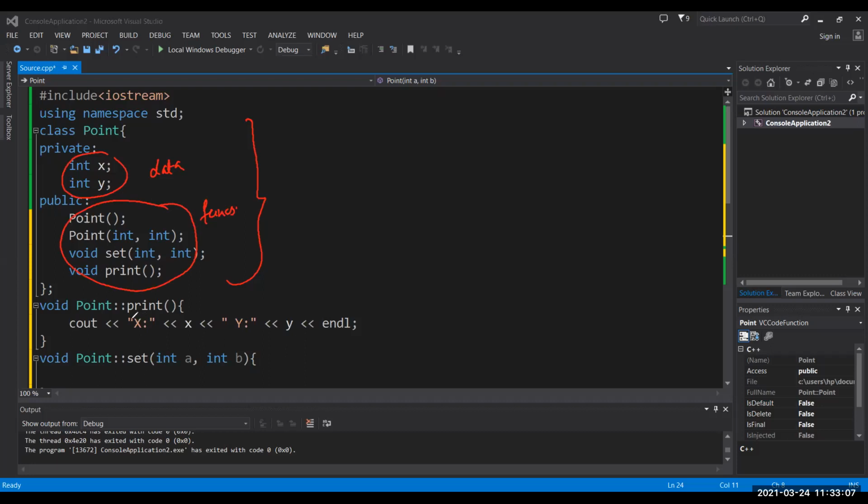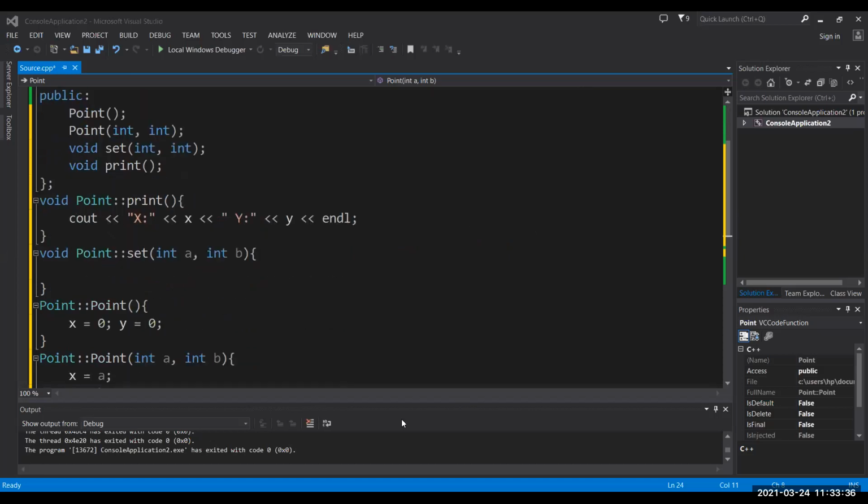Okay, so what is the syntax? Name of the function, output. In between you have this part which is new, which is the name of the class, and this new operator we have seen today, which is called the scope resolution operator. But to understand, you can read it as "belongs to". So it is saying the print function which belongs to class Point, and you have to do it with every function including the constructor, right? So now, just like you were doing previously in main, you can create objects of this class, you can call the functions, and it's perfectly fine. There is no problem with that.